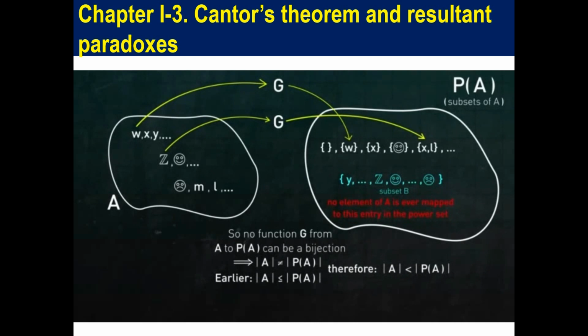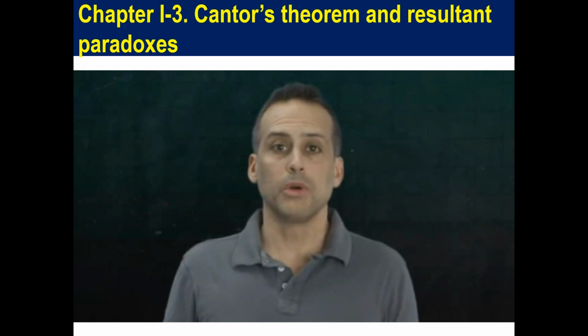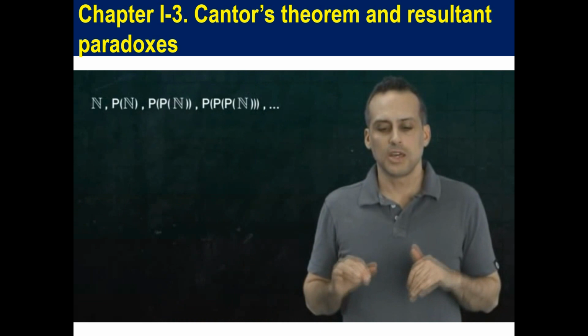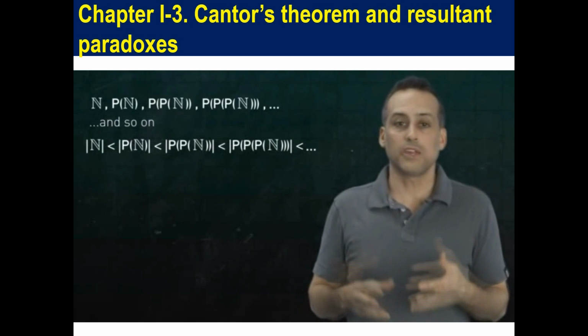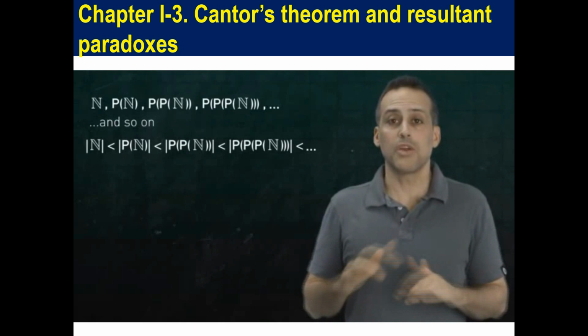Boom. So armed with this theorem, I want to consider the following specific, never-ending chain of infinite sets. Let's start with the natural numbers N, followed by the power set of N, and then the power set of that power set, and so forth. Each link in this chain will have a cardinality that is strictly greater than that of all the previous ones, according to our theorem, which means there is no largest infinite size. But there's something else interesting.